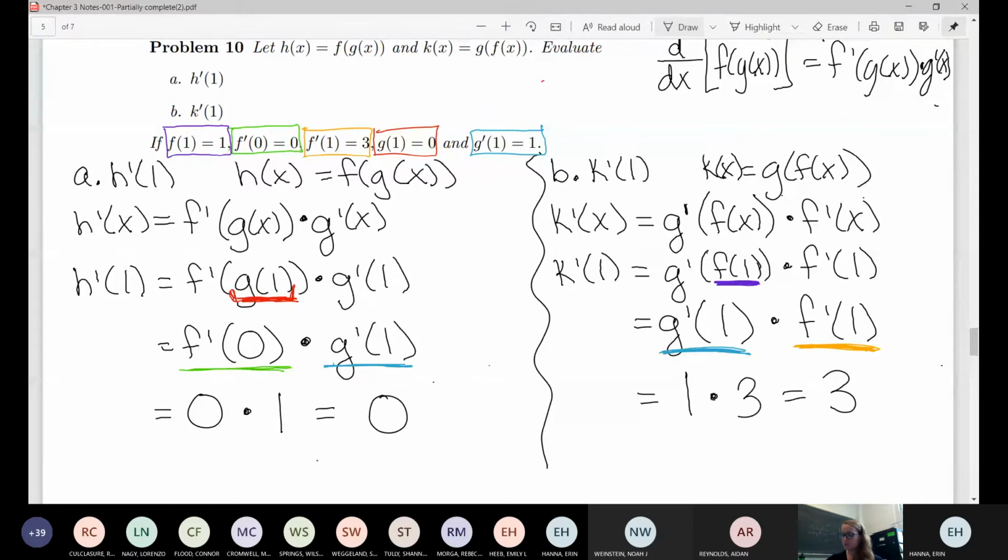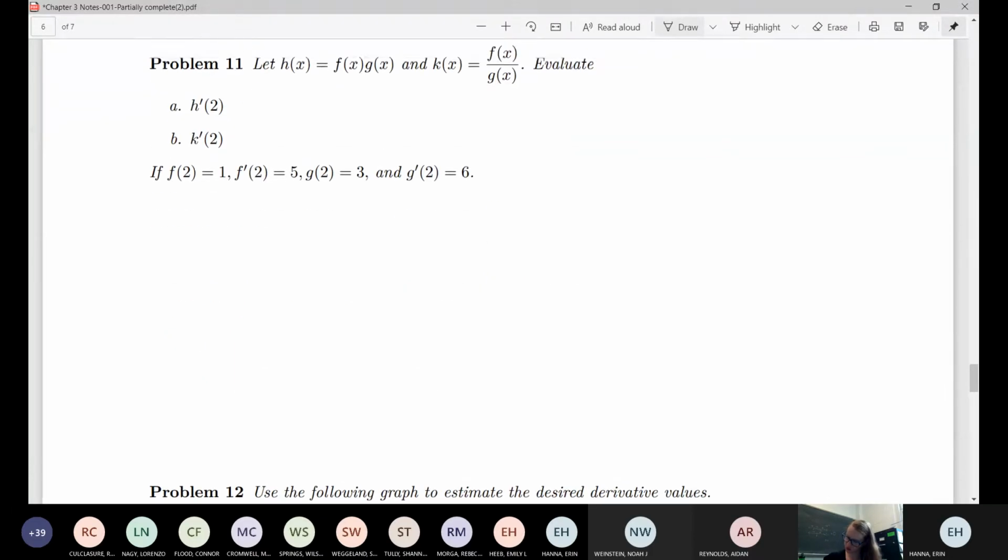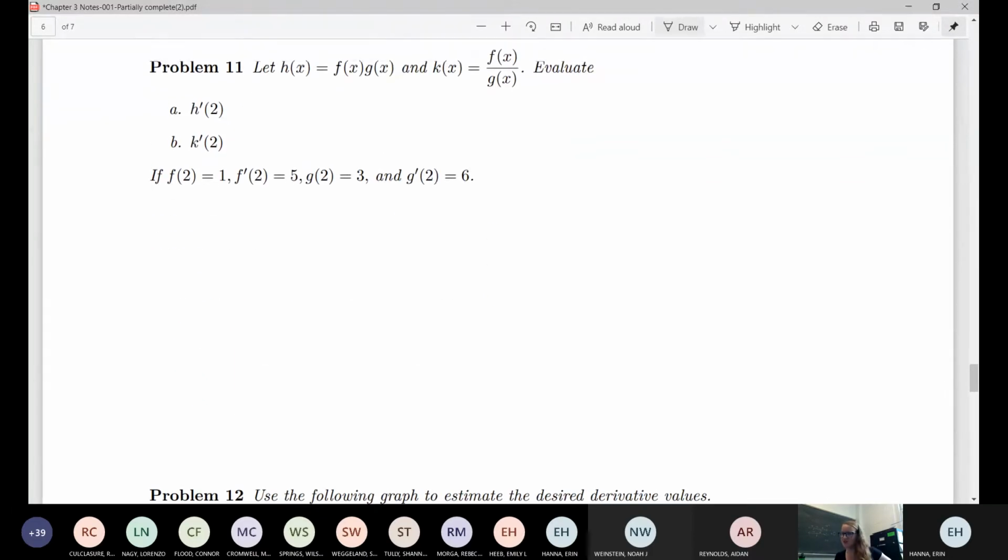But we do have 2 more like this. They're just going to be product and quotient rule instead of chain rule. And these types of ones do show up on your homework. So yeah, anyway. We didn't get to this one the other day, so let's go ahead and do this one. It's essentially the same type of idea where we're going to find the generic derivative and then just plug in the values using what we're given.